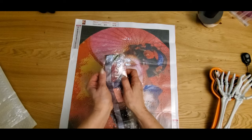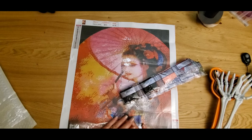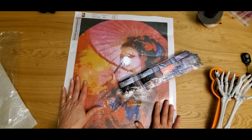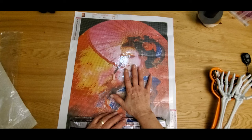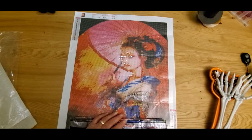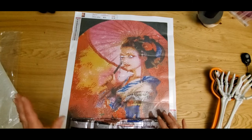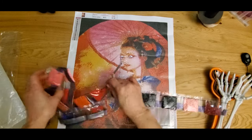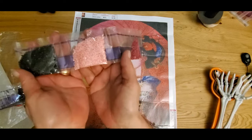I did check the website for GBFKE, and they have some beautiful Oriental women on the site. So again, this one is not available. Sorry for the glare there, guys. There we go. But there are some really beautiful paintings. I have everything linked down below except for this beautiful lady. But we'll just look at the colors really quick.